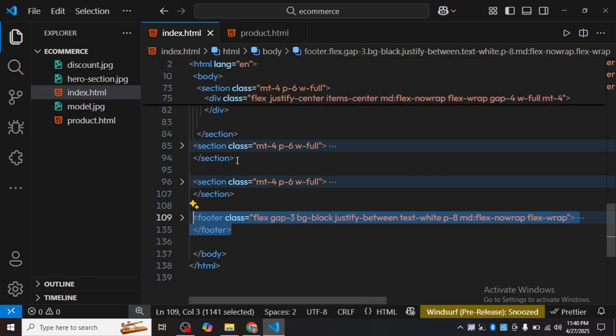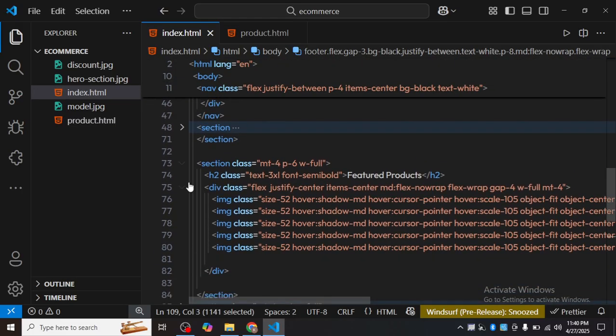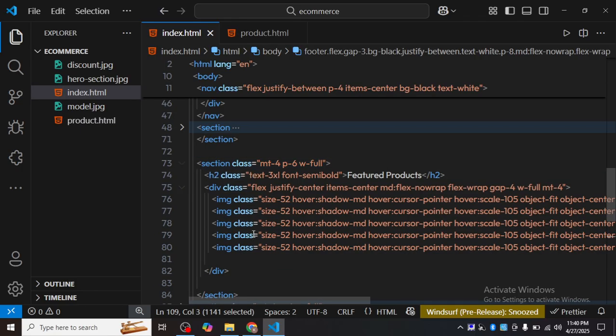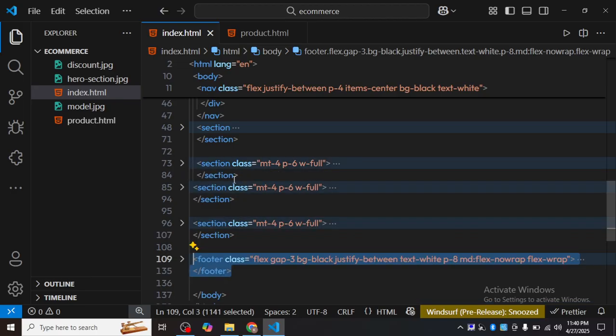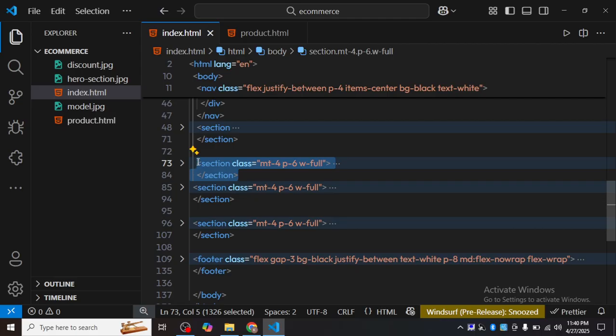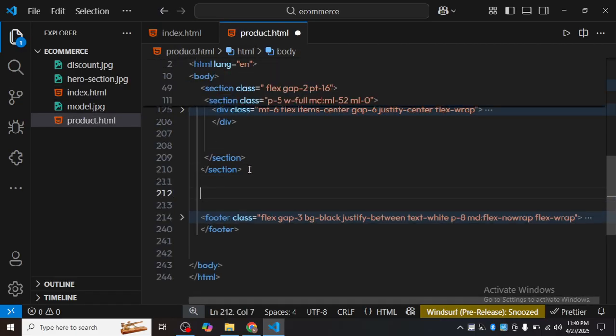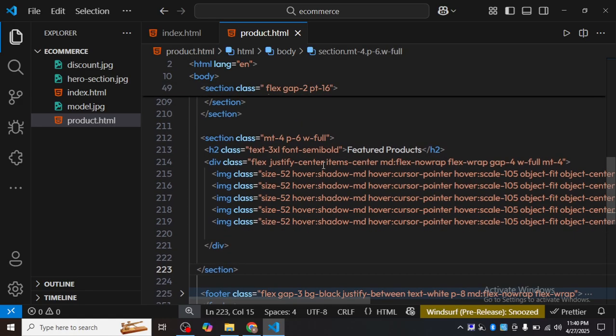Let me copy the feature product from here. This is a section. Just let me copy this one and paste it here, and there should be suggested products.